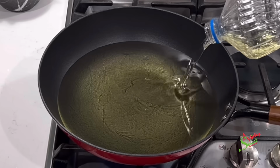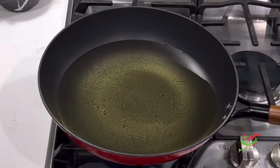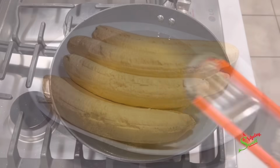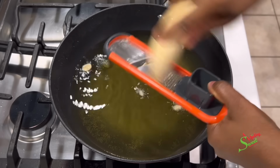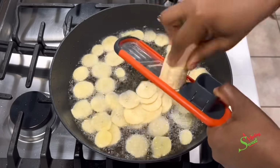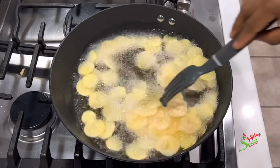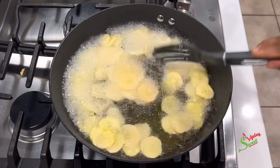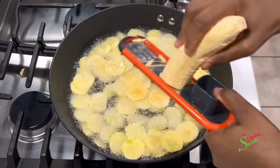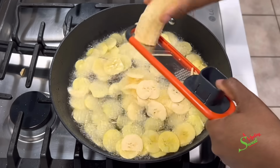In a heated pot, I'm going to go ahead and add in some vegetable oil. And our first method is my favorite because it's the easiest. You just want to use a mandolin slicer and slice everything right into the oil. This method ensures that it doesn't stick together. As you slice it in, you want to stir so that they're not sticking together.